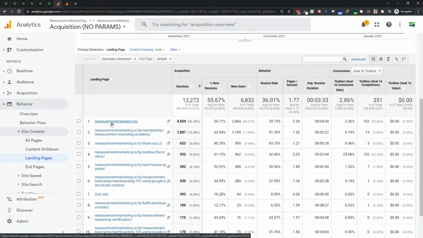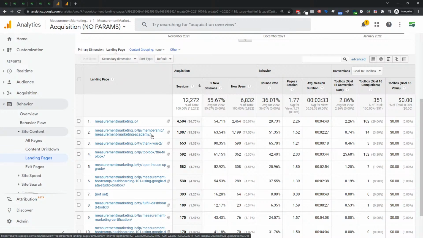So don't worry too much about these, but look and make sure that what you think should be your top landing page as a brand, is it? For us, absolutely, hands down, measurementmarketing.io should always be our top landing page. If it wasn't during a particular time frame, there better be a reason for that. Like maybe we made the academy, we did a big giant promotion, bunch of paid traffic or webinars or something like that, and that would explain a temporary bump up in the number one slot. But that's what I look for, to make sure that it's getting what it needs to get.